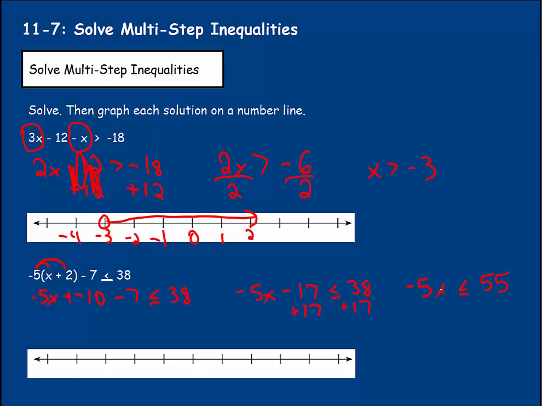So now we need to get x by itself by dividing by negative 5. And remember what happens when we divide by a negative? This is going to get flipped because the opposite is true. So that gives us 1x over here, a positive 1x, because these cancel out, is greater than or equal to now 55 divided by negative 5, which is negative 11. So as we plot this out, we have 0, and let's count by tens here. So we can go to negative 11, put a closed circle there because it's greater than or equal to, and then the greater than would tell us to go this direction.